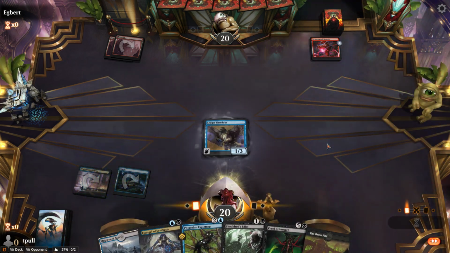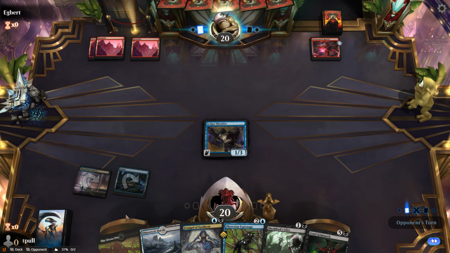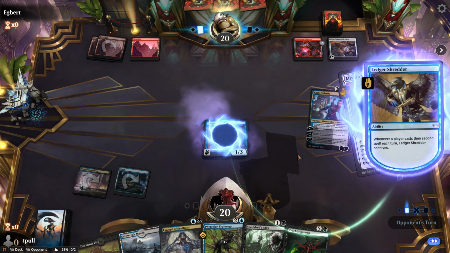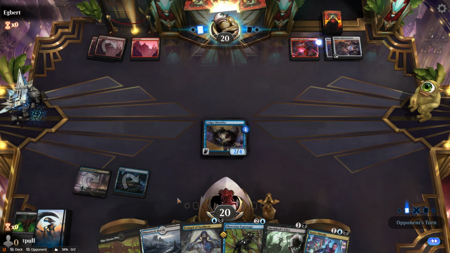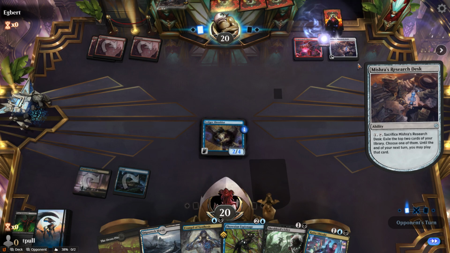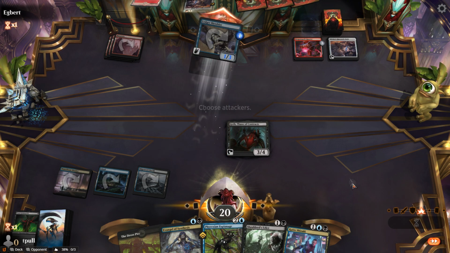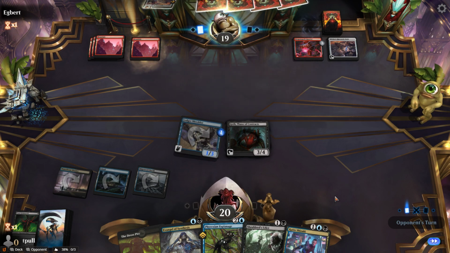We are trying an experiment because I want to see what happens on something. We start with the Ledger Shredder. That counts as another spell. So you exile the deck to cast another deck. Alright. Next I need a phase spell. And that will be all we need.